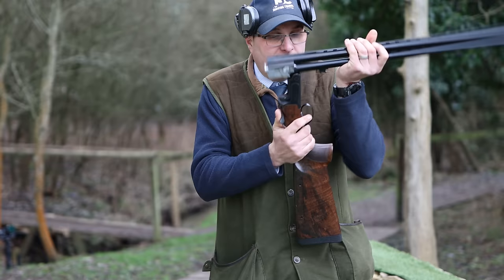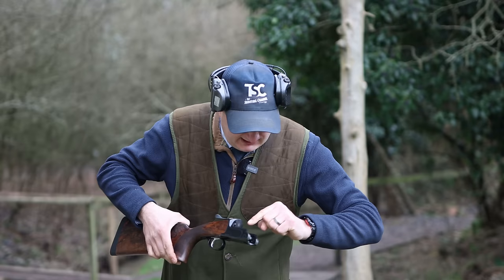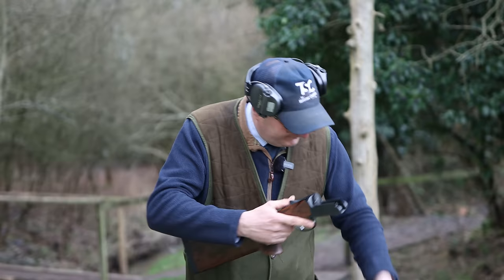The one thing that Yildiz have done is they've put the attention to detail in here. So they've got the wood to metal work finish, and if you look, the fit is just absolutely superb. They've finished it off brilliantly compared to the cheaper Yildiz and the ATAs, which everyone thinks is Yildiz's competitor. They are a step up. You cannot put these in the same category as the £600 Yildiz. When you take the safety catch off, it pushes it on. If you look at this, all the finishing is absolutely brilliant round here.